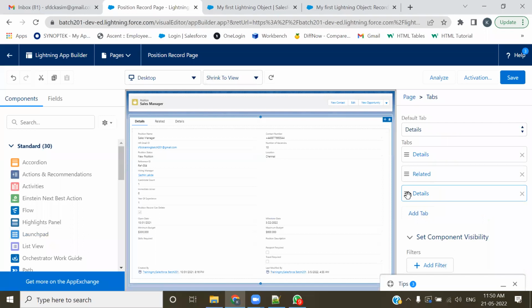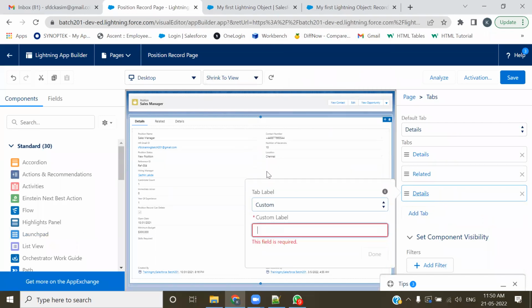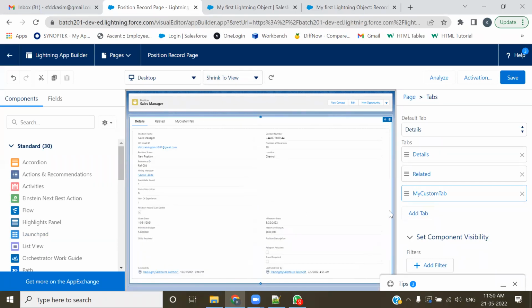Details. Custom. My custom tab. Done. Save it. Okay.